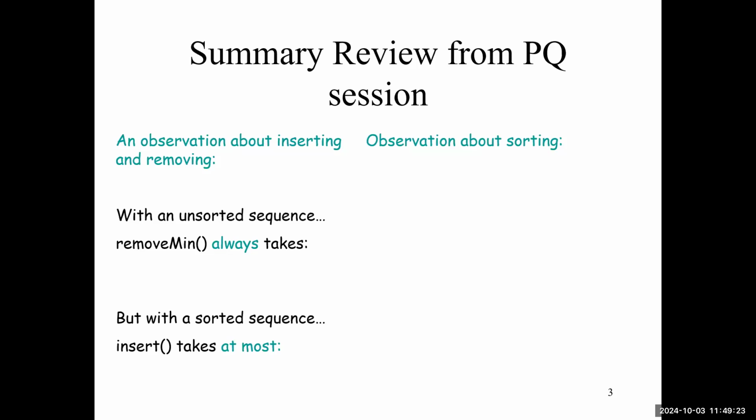And then Riley said the remove min is going to cost me O of n. Why? Because it's an unordered sequence. So I build this priority queue with a sequence, let's say an array, that doesn't have ordered min key. So I have to search which one has a min key. If I want to search in a linear data structure, it's going to be O of n. And for the remove min, if I have a sorted array, I can just get index 0 all the time. Why? Because it's sorted for me.